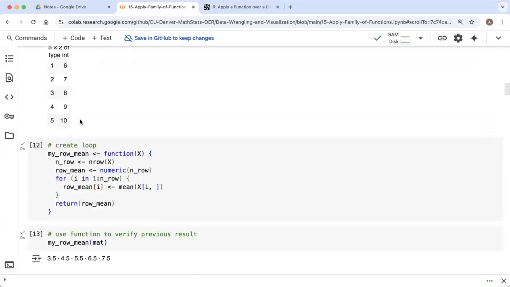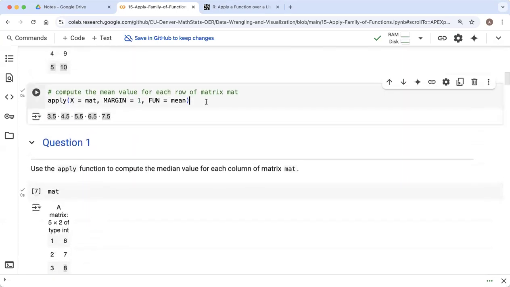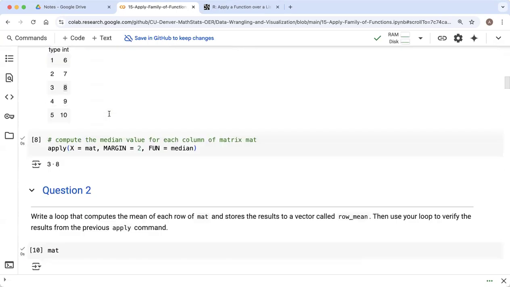We also wrote a for loop and created a function called myRowMean to do the same thing. What I want to think about is how the efficiency of these commands compares with each other. So clearly the apply function is more concise, and I think this is more readable code because it's so concise.